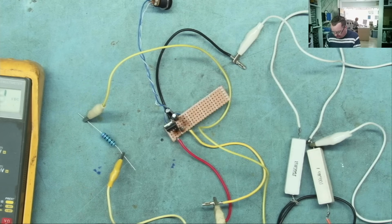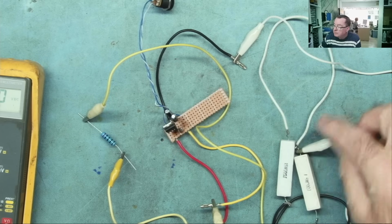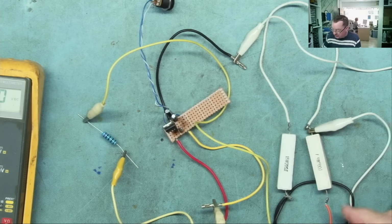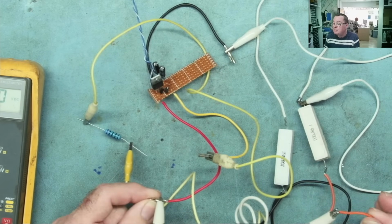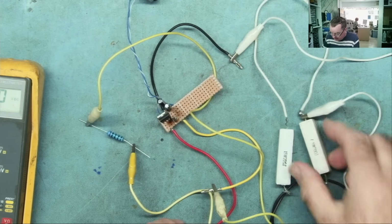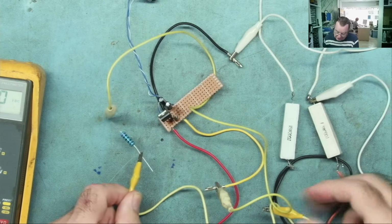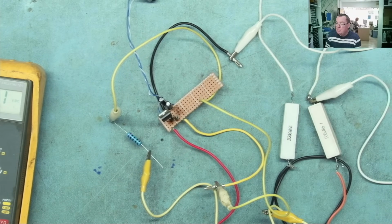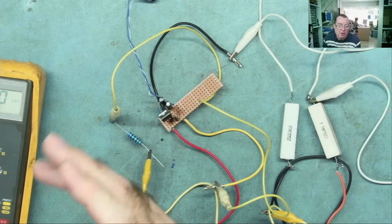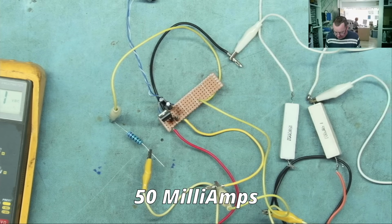Well, you can see I've increased my tangle of wires. So now I have the common coming onto the junction of the 220 ohm resistors. The orange one actually goes to a white lead here, which goes to the red. So that's the positive through 20 ohms. And then the negative comes through the 20 ohms down this wire to here. So this is another 200 ohms. And out of the 200 ohms then goes to the negative. So we now have, roughly speaking, about half an amp on the positive rail and about 50 or a bit less milliamps on the negative.